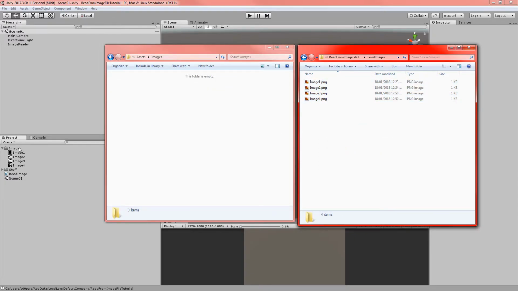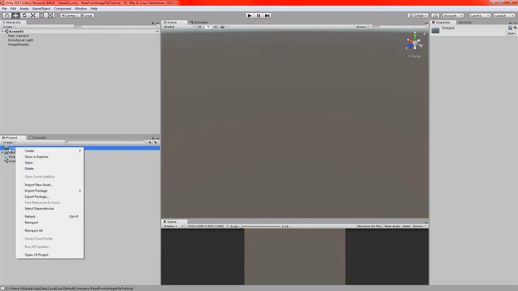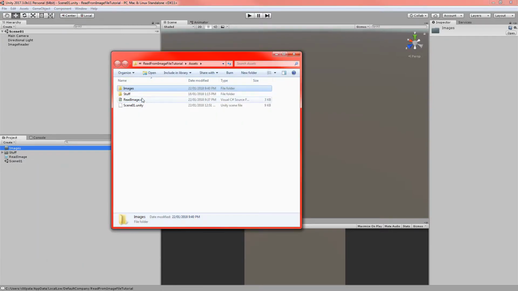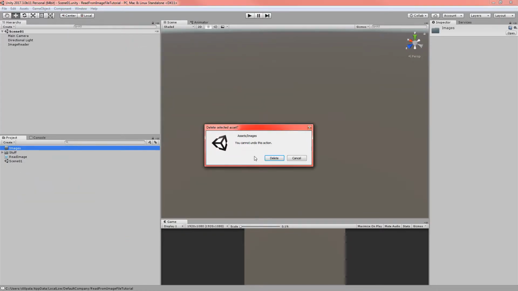So that's the same folder that we have here in the project. If I go here, they're going to disappear, they're no longer in there. If you're not sure where that is, you can easily get to it by just right clicking and then show in Explorer. That'll bring it up and allow you to get into that folder. We can delete that one. I'm going to get rid of it.